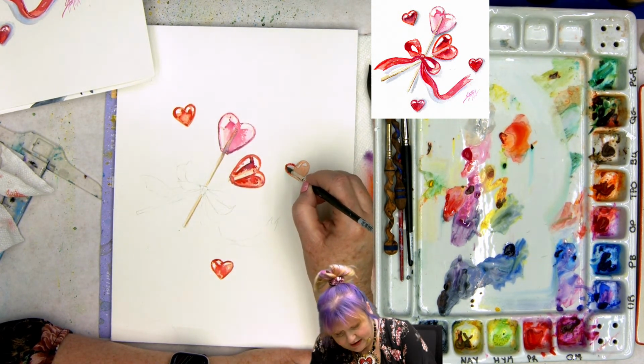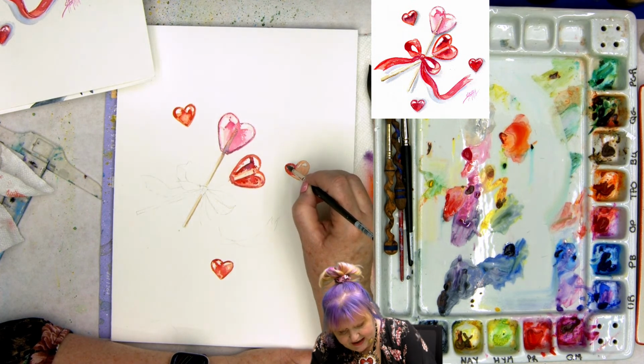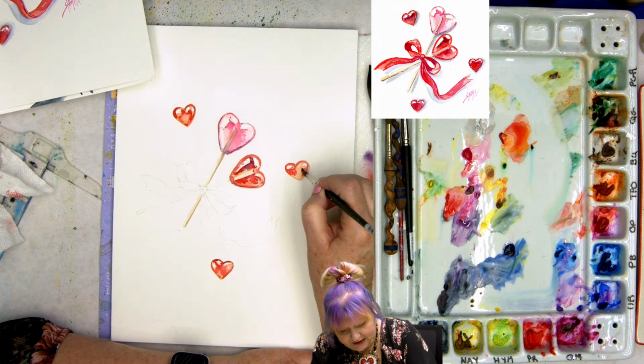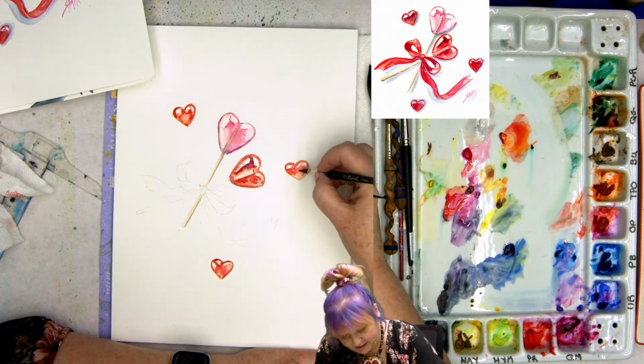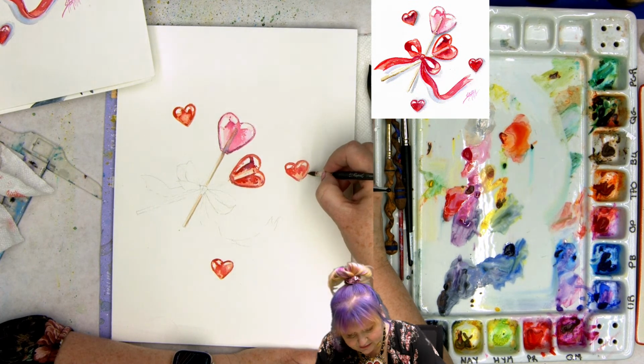Kind of on the toe of the brush. The nice thing about a good watercolor brush is that it releases paint in a very predictable way. Once you learn your brush, you really know what it's going to do in most situations. It rarely surprises you. I'm using Quinacridone Magenta and Pyrrole Red.